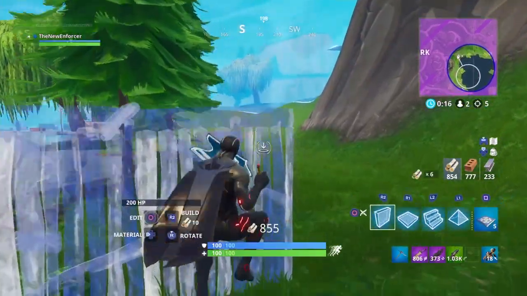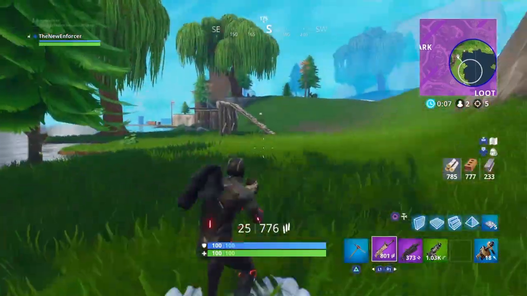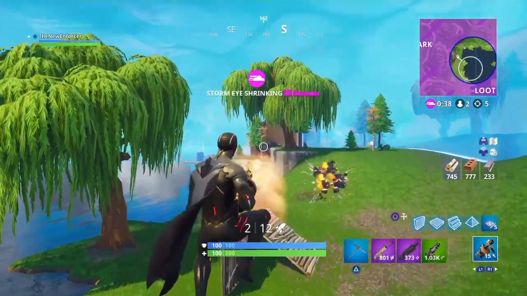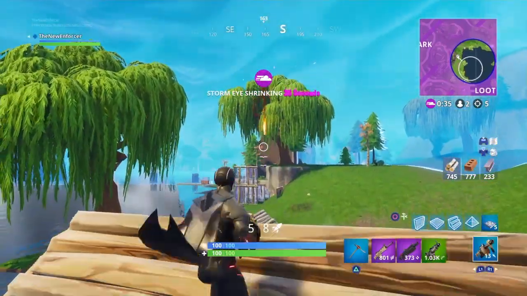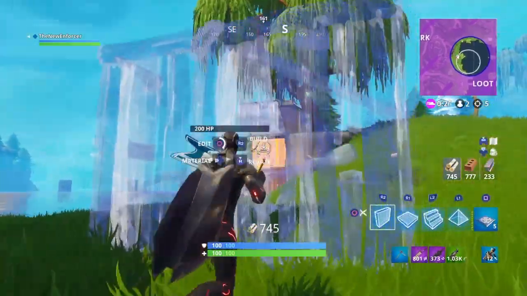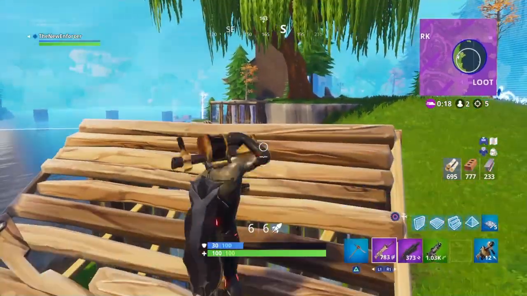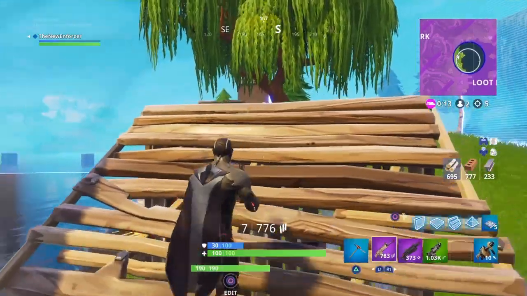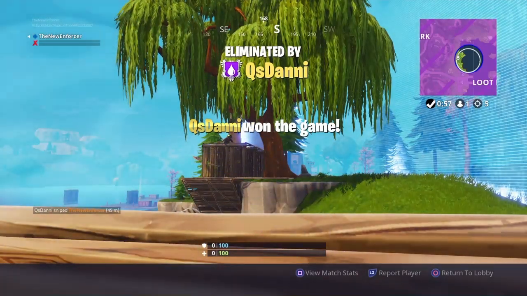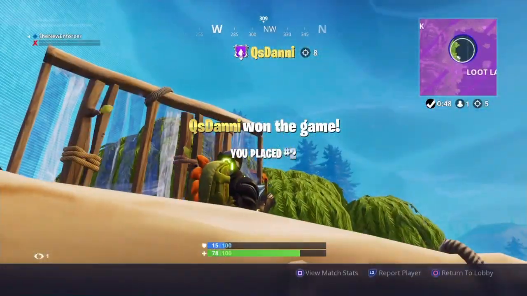Here we go. Oh, gonna push him with the rockets while I have the advantage. Here we go. How did he still have shields? Like, oh my god. Here we go. No! Oh my god, what a shot! But no! What a shot by that guy. Wow. What a shot.